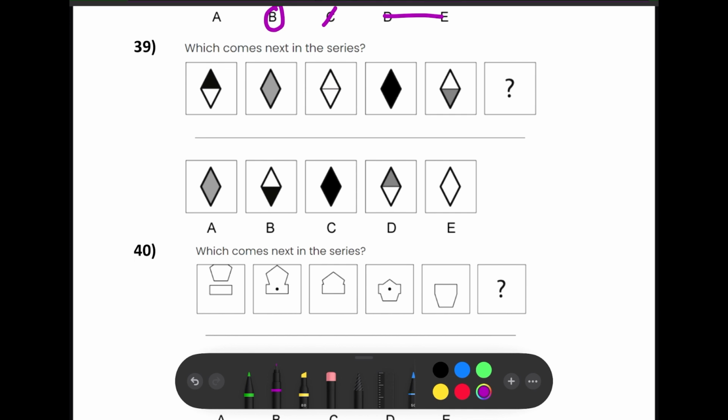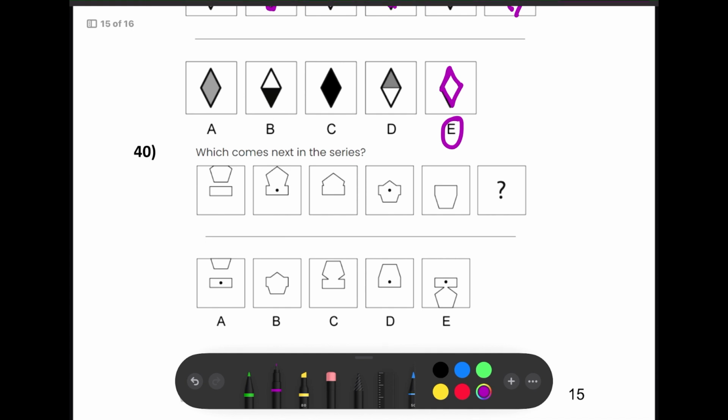As you can see, the second and fourth square have a full one colour rhombus. So box 6, I'm going to assume it's going to be like that as well. And because we've already got a grey one here and a black one here, I'm going to assume this one's going to be white. So the answer is going to be E. Got one coloured rhombus, not split into two, because the first, third, and fifth one are split into two, and the odd numbered ones are just one colour. And we've already got A and C in the actual series, so the next one's going to be white. Next question.